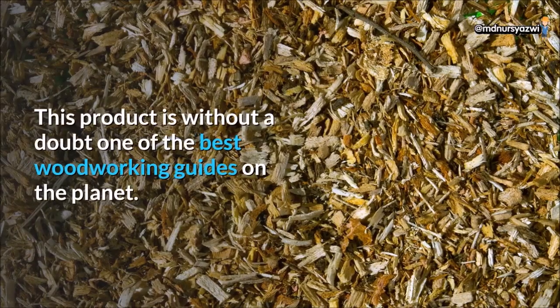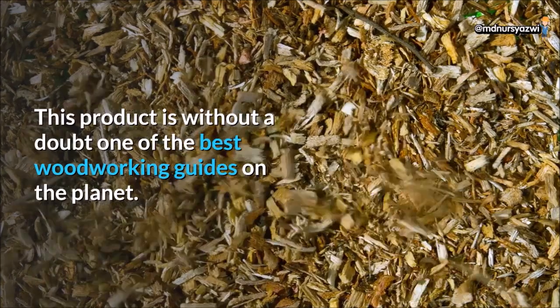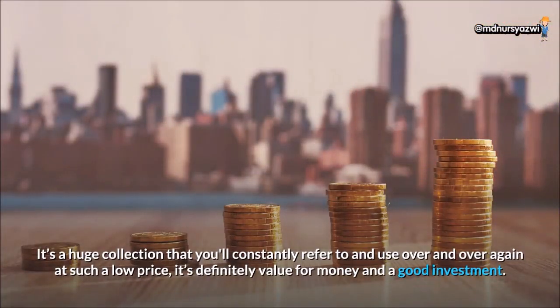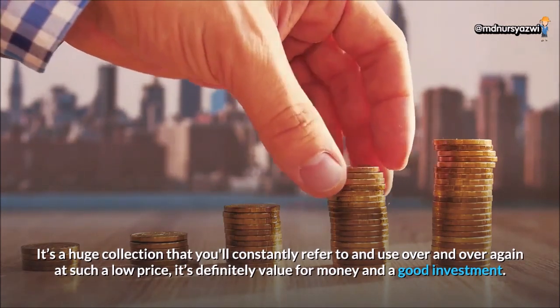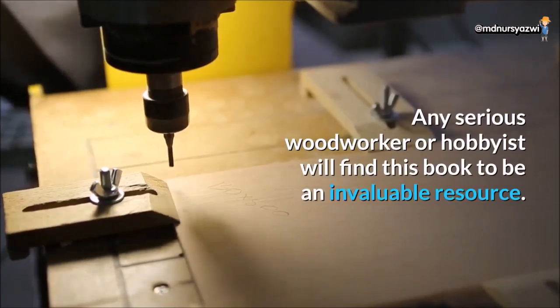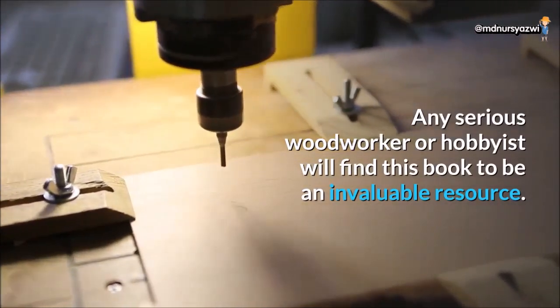This product is without a doubt one of the best woodworking guides on the planet. It's a huge collection that you'll constantly refer to and use over and over again at such a low price. It's definitely value for money and a good investment. Any serious woodworker or hobbyist will find this book to be an invaluable resource.